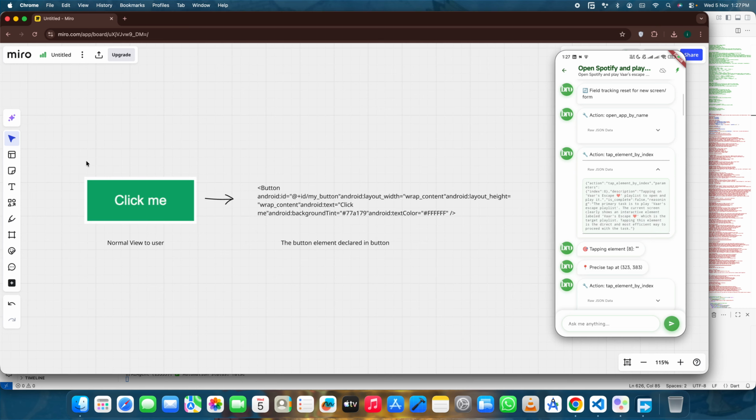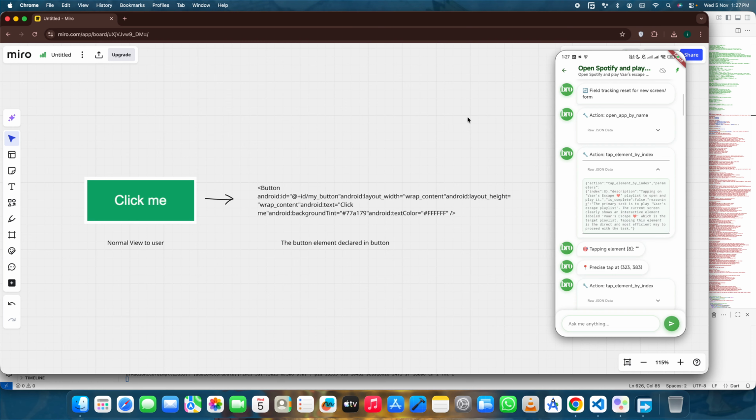What this accessibility service is able to do is hierarchically display this particular button in code form. In most cases, it was XML format.